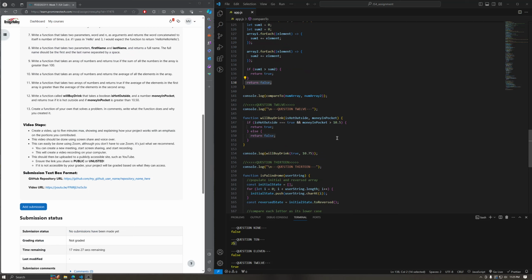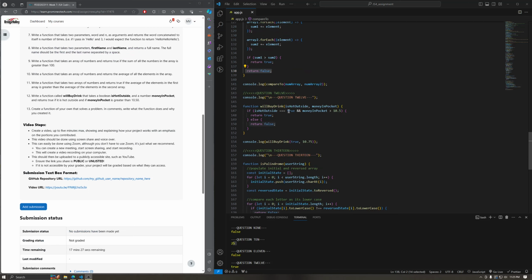For question 12, it was a simple question that we used the AND comparison operator to complete. If we had the correct amount of money and it was hot outside, we were supposed to buy a drink. So we have a function called buy a drink, and if it's hot outside and we have the correct amount of money, which is $10.50, it should return true. If we don't have that, then it returns false. If we don't have either one, it returns false. And you can see for question 12, I put a value that's true and above the minimum required, and it returns true.